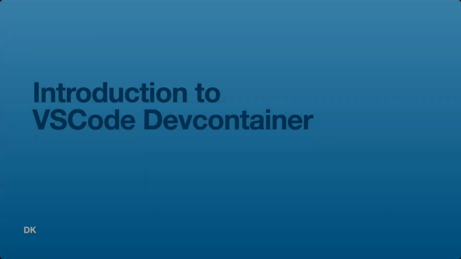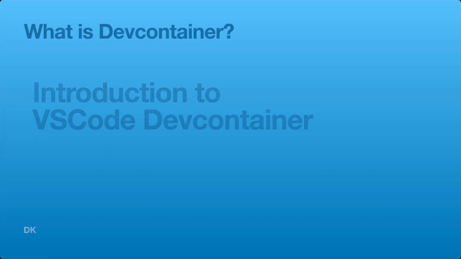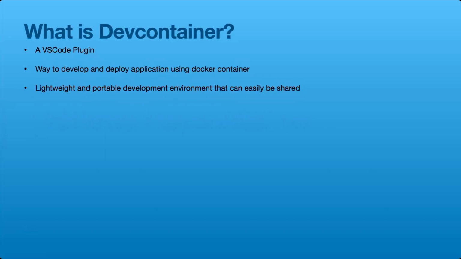Hello, this is an overview of an incredibly powerful development tool, DevContainer. So, what is DevContainer? DevContainer is a VS Code plugin which offers a solution for creating consistent and isolated development environment using container technology such as Docker. However, it is not limited to Docker alone. You can also use it with Kubernetes. Essentially, what it does is eliminate the "works on my machine" problem and ensures seamless collaboration among team members.